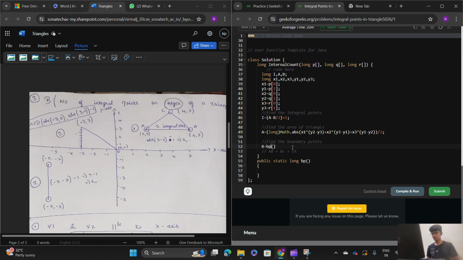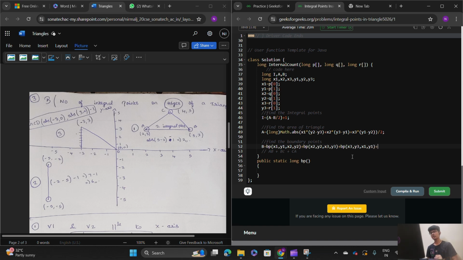For that case, I'm going to pass x1 comma y1, this is my first coordinate point, and x2 comma y2, this is my second coordinate point. Next, we are going to use it for BC. For this BC, I'm going to use x2 comma y2 as my first coordinate point, and x3 comma y3 as my second coordinate point. Next, x1, x2, x2, x3, x3 and x1: x3 comma y3 is the first coordinate point, and x1 comma y1 is my second coordinate point.